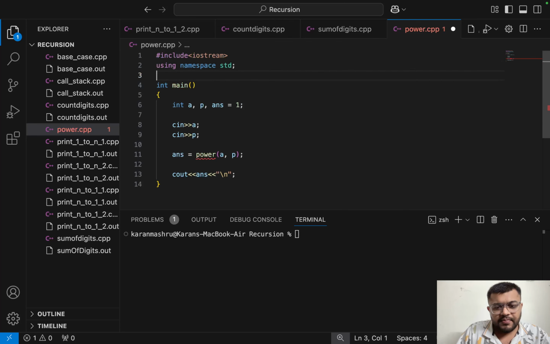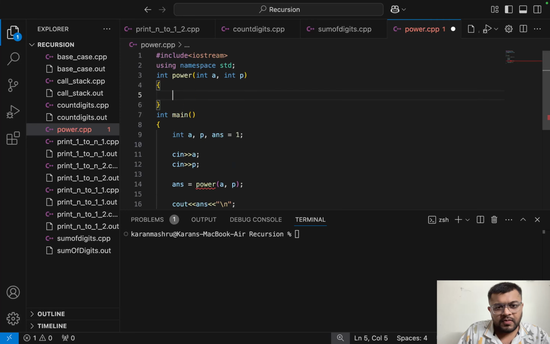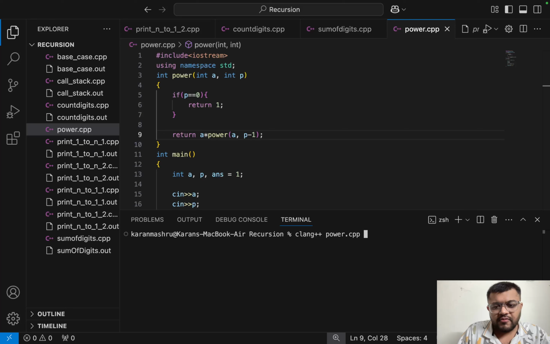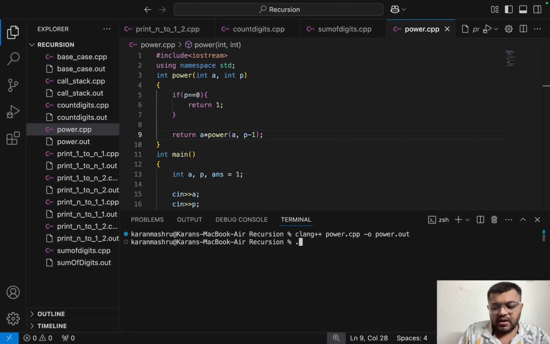ओके, तो अब मैं यहाँ पे अगर लिखूँ int power int a int p, if p equals to 0 return 1, else return a into power a comma p minus 1. ठीक है, इसको कंपाइल करते हैं तो clang++ power.cpp -o power.out. ओके, एंड नाउ आई विल से ./power.out. अब ये इनपुट एक्सपेक्ट कर रहा है, सो लेट्स से a is 5 and p is 3, so it gives me 125.